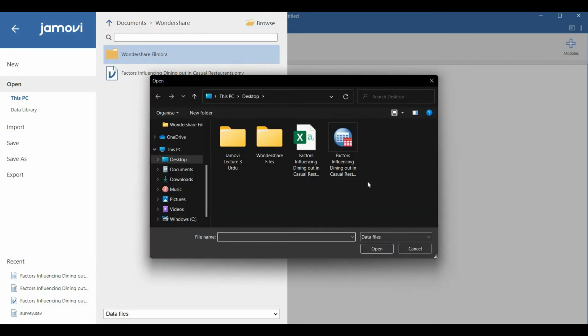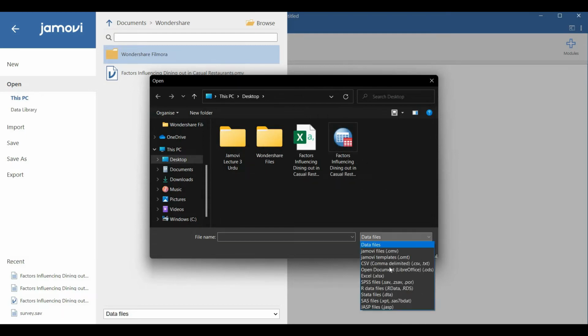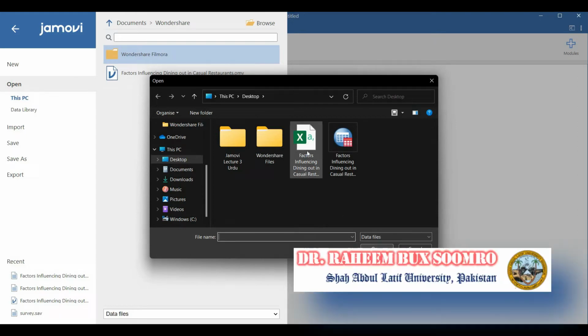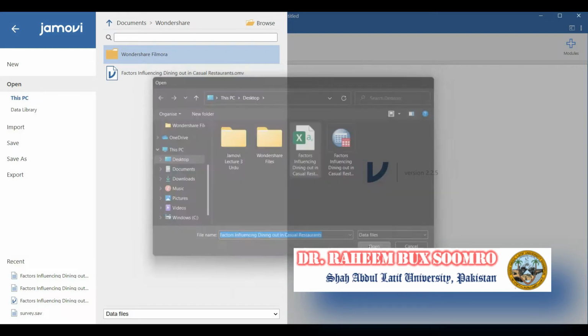If you browse, you will find that these two data sets are available. This one is in Excel, and this one is the SPSS file with the .sav extension. All these types of files are ones which Jamovi normally accepts. So now we click it, attach this one, select it, and then open.